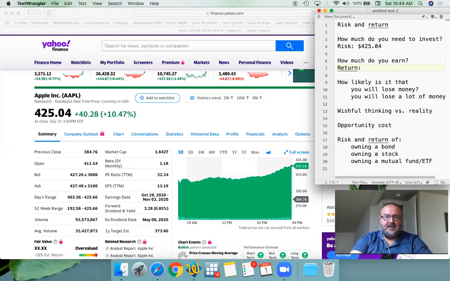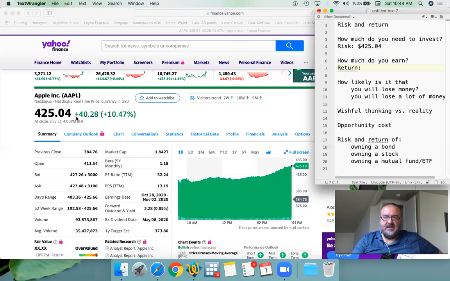When we're talking about bonds, for instance, we refer to this as yield. But in its basic sense, if you put down $425.04, how much are you going to get back on top of the principal that you invested in this company? Meaning, you're buying a $425 stock in investment, anything. Are you going to get your money back? And are you going to get some interest, some return?